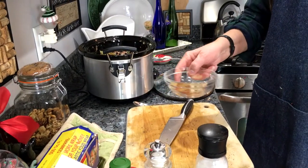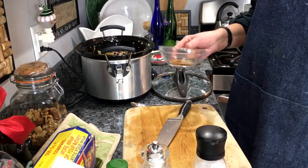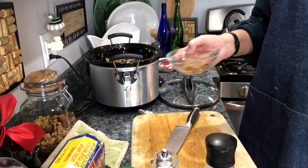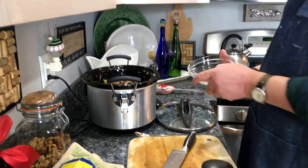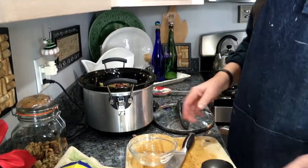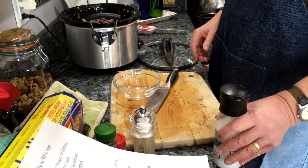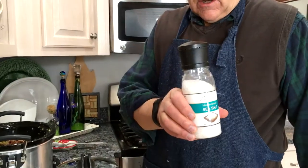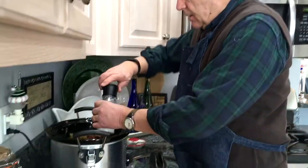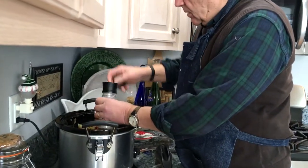chili pepper, a tablespoon of chili pepper, a teaspoon of ground cumin, and a teaspoon of black pepper. All right, so I'm gonna put that in. And kosher salt to taste. We don't have any kosher salt in the house, so we're gonna use Mediterranean sea salt. That's Mediterranean shores, they do splash on Israel. So we'll use this particular salt.